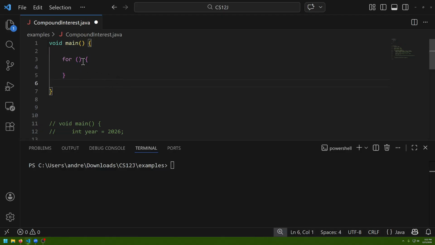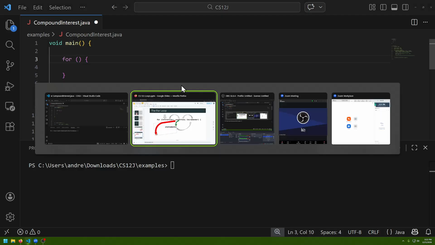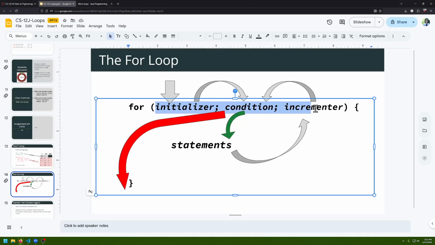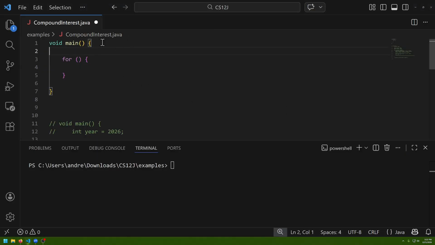Okay. The special thing about the for loop is it takes three expressions. The three expressions represent the range of things. So say we wanted to, let me comment this. Say we wanted to simulate the years. Simulate.